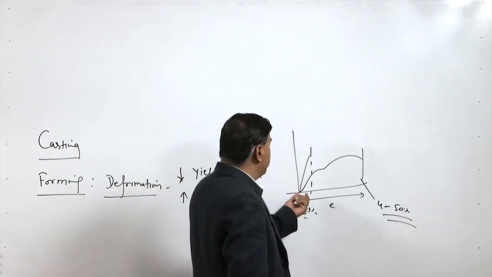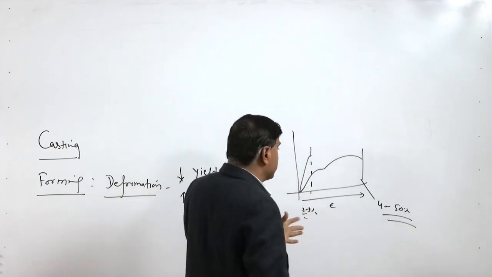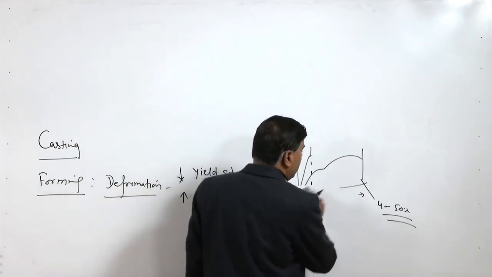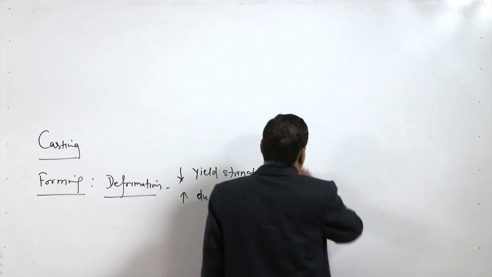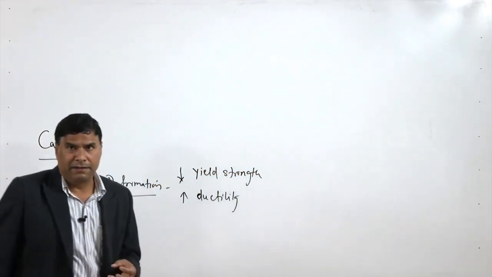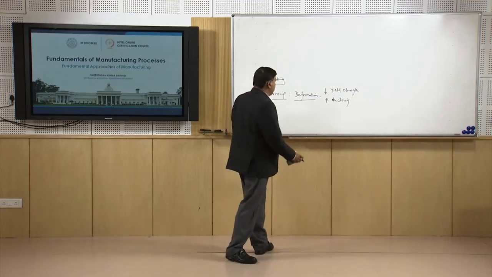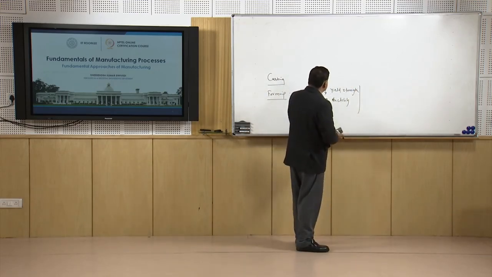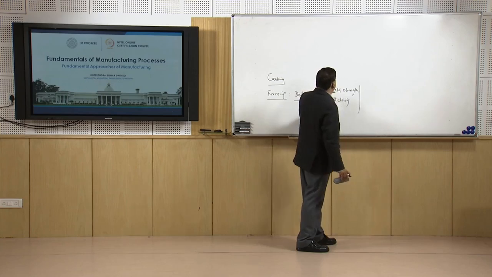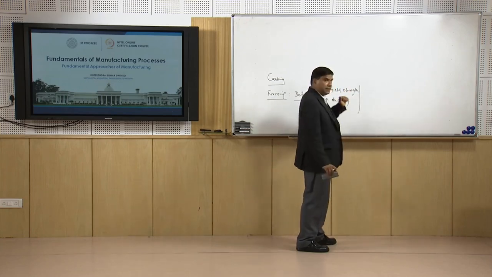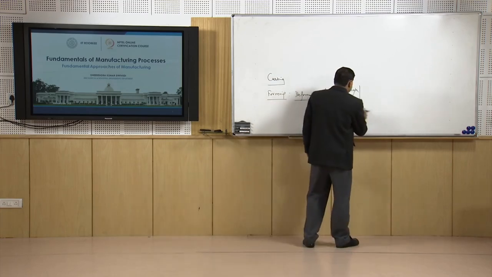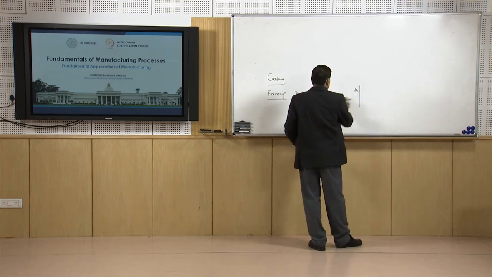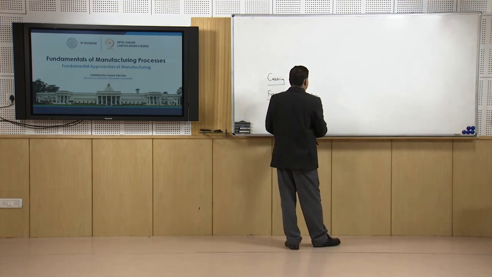So, if the ductility is very limited, you cannot deform it much plastically, while if the ductility is high, the deformation is easier, and the percentage elongation is one of the very common criteria or parameters to check the ductility of the material. So, for the deformation based approaches, it is good that the yield strength of the material is low and ductility is high. There are two approaches of the deformation based processes.